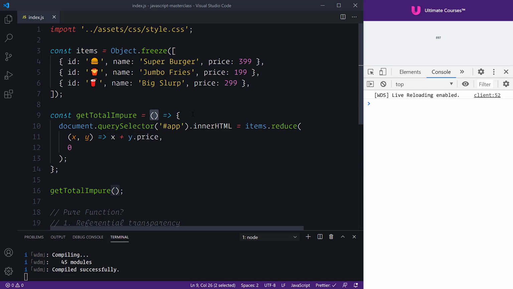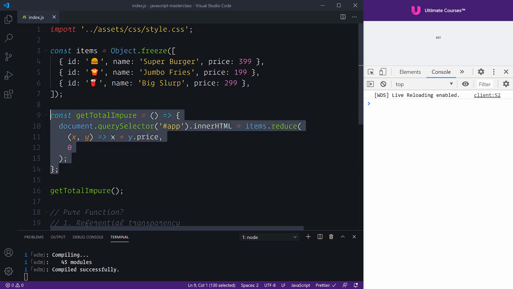And remember, one of the rules of a pure function is given the same arguments, we get the same output, which this really is not the case because this DOM node might not exist. We're also referencing this document. How do we get given the document? And that's via the DOM APIs. Not only this, we're referencing items outside of the scope.